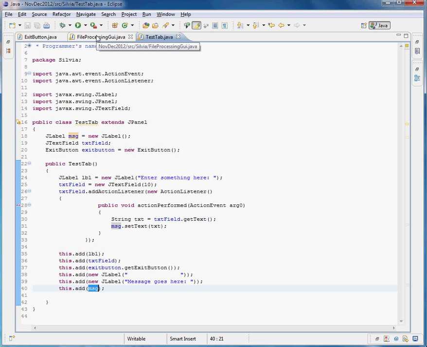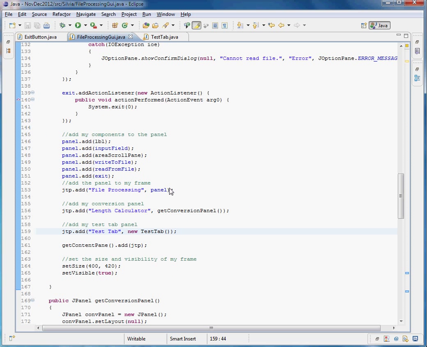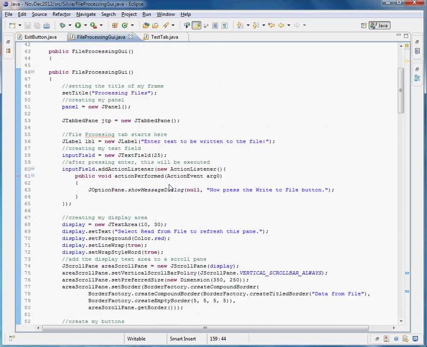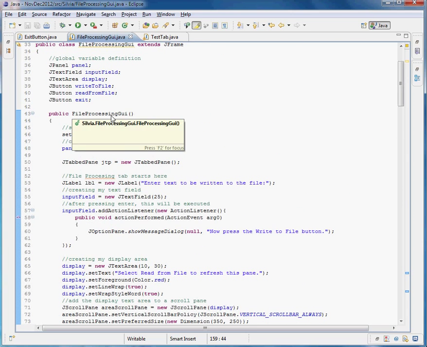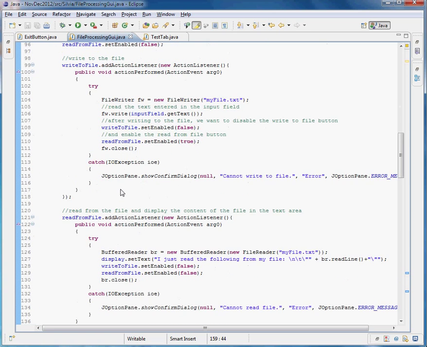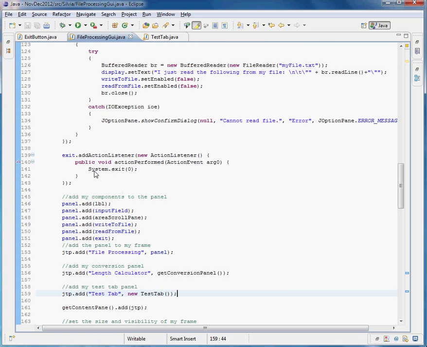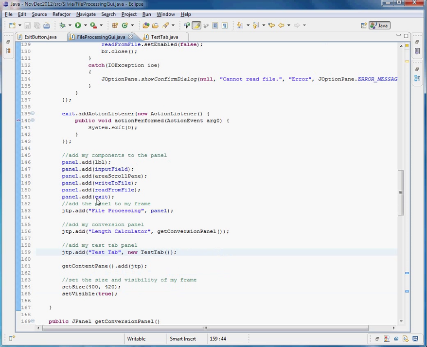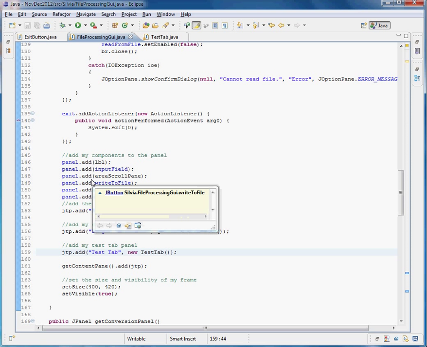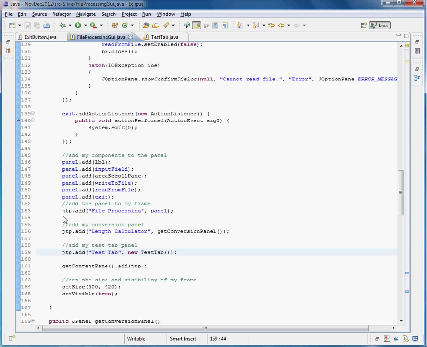Okay, now how do I add that to my FileProcessingGUI.java? I scroll all the way down inside my constructor. After I'm done with all that code for the file reading, which ends right here after I add the file processing panel to the tab, so here ends the file processing tab.